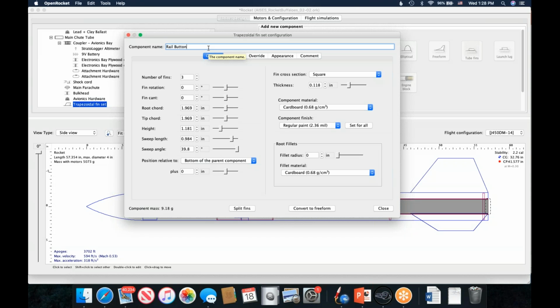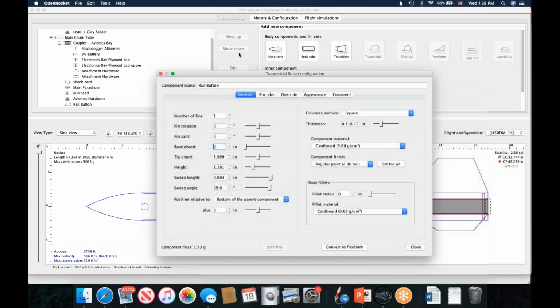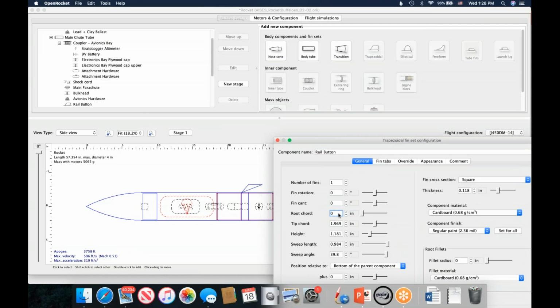So you would add a rail button as kind of like a little fin that's sticking out, but it's a single one. It's a very small one. Trying to see it there, and then straight up, so we'll go 0 sweep. And see it there.